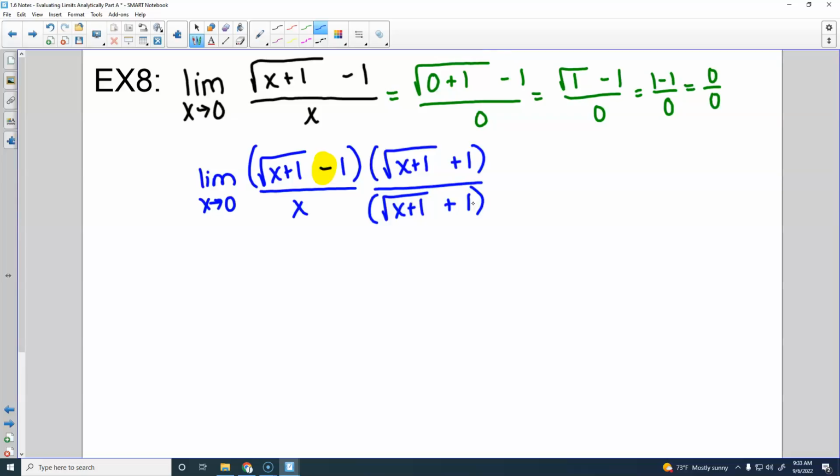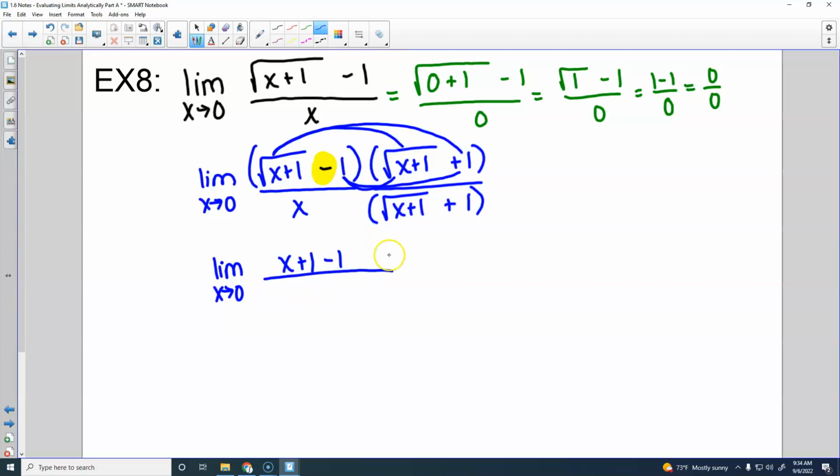So if we do that, we're not losing our limit notation yet. We're holding on to it even though it's annoying and we'd like to shortcut it away. What do I get when I multiply square root of x plus 1 times square root of x plus 1? Just x plus 1. And then I'm not going to write it this time. When I multiply the outside, I'll get positive 1 square root of x plus 1. When I multiply the inside, I'll get negative 1 square root of x plus 1. As long as you've done your conjugate correctly, that should happen every time. Those middle terms cancel out. And then I've just got to multiply negative 1 times positive 1, which gives me negative 1.